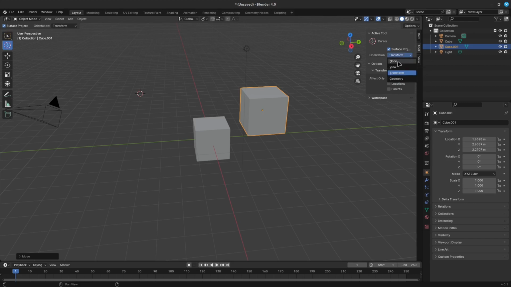To do that, just go over to the tab on the properties over here and click this. Alternatively, you can press Shift+ the right mouse button with any tool selected. In this case, the 3D cursor will always be aligned to the view orientation.